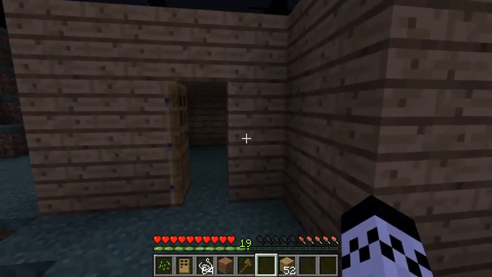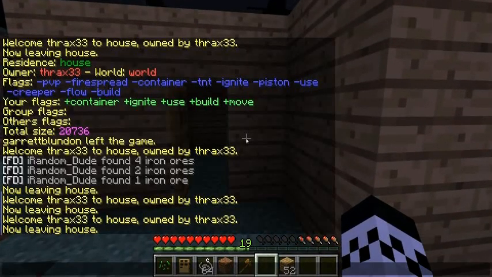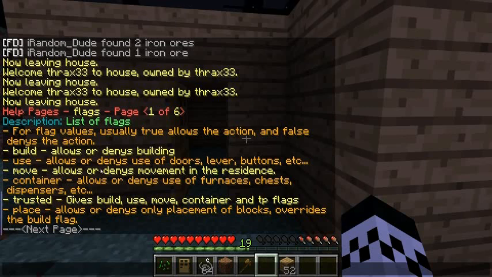If you want to add a friend to your house, because I know a lot of people are living together on my server, you'll have to do /res pset, the name of your residence, so mine's house again, the player name, so I'm going to use iRandom dude as an example here, and the flag. Oh wait, I should probably show the flags first. /res flags. These are the flags for what you can do in each area.